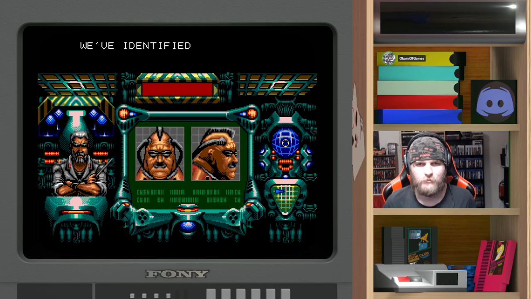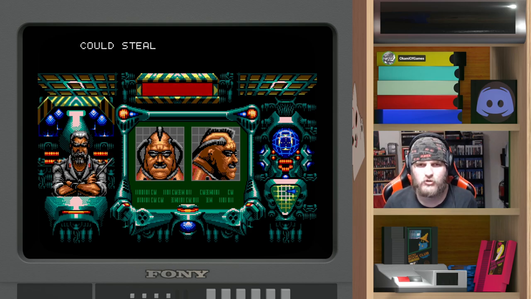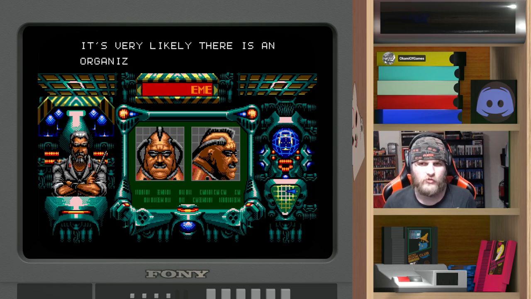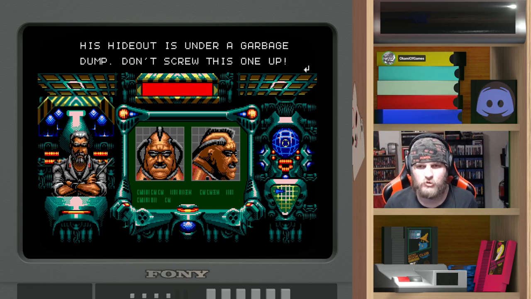3 days later. We identified the hacker who breached our security. His name is Neumann Cascade. He's the best hacker on the net. He used the panic caused by the robot as a diversion so he could steal the mother alien cell from the research center. Very likely, there is an organization working behind him. His hideout is under a garbage dump. Don't screw this one up.